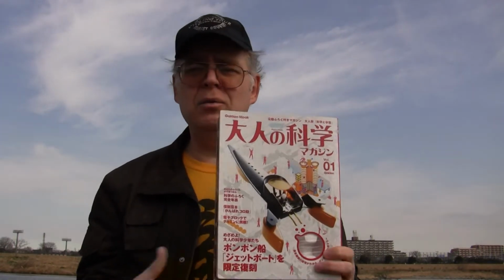Anyway, what I want to do is start talking about a new kit series that has been coming out from Japan for about 5-6 years now. I should say recent rather than new. This is called the Adult Science Kit. It's from a company called Gakken.